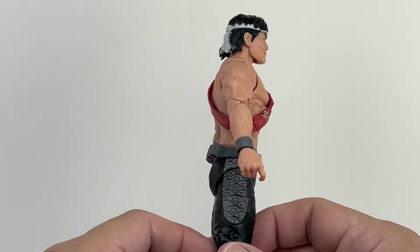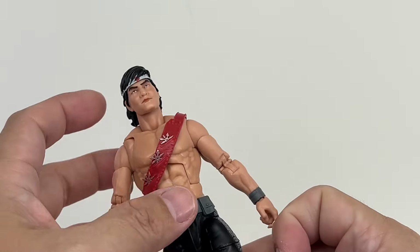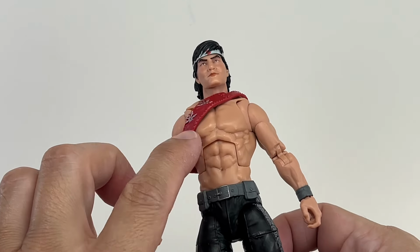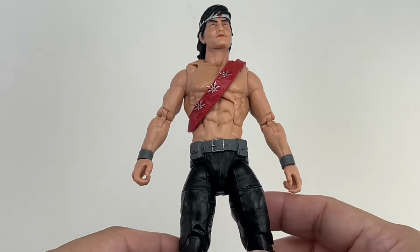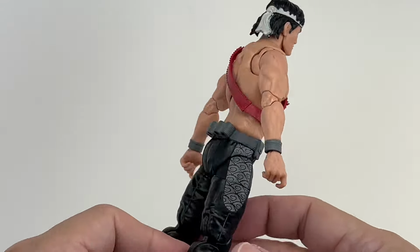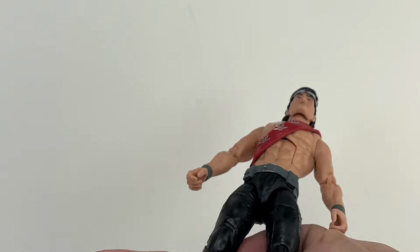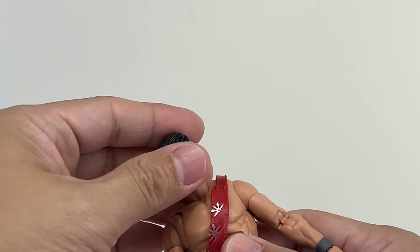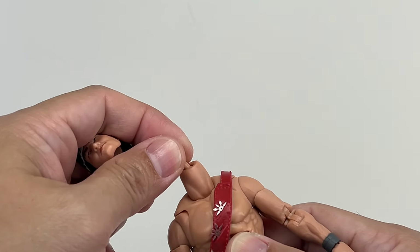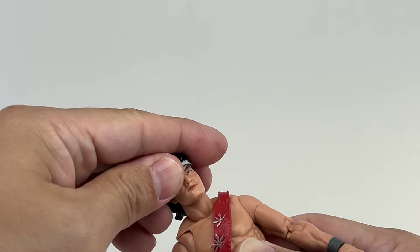And you can see his sculpt. I really think this is a brand new sculpt. The bare chest, bare torso with the bare arms, I think is new. The pants are obviously new. Hips, torso, abs, even the feet are new. Completely brand new sculpt. The neck is on a triple ball joint, as you've already seen. Ball joint here, ball joint in the middle, and then ball joint at the base of the neck.